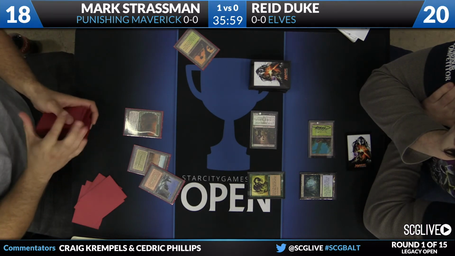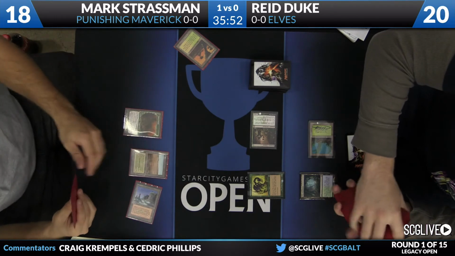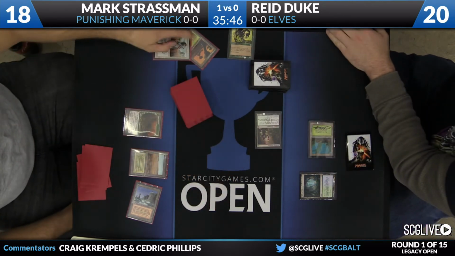And I expect to see something out of Reid on turn 3 because there's a reason he kept this hand. Yeah, I can't imagine that he will have nothing to do on the next turn. Plateau's land's been searched up. This is a Swords to Plowshares. It's going to go after the Wirewood Symbiote. And that's going to bite the dust.